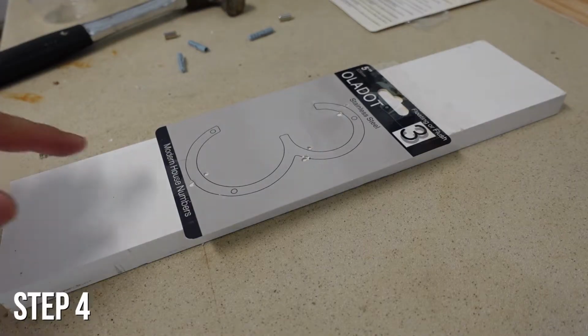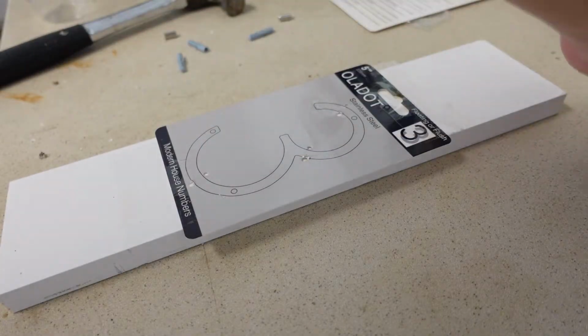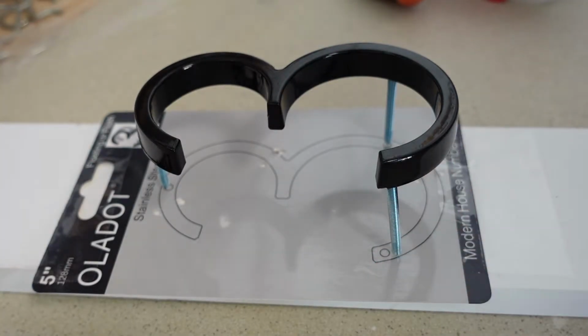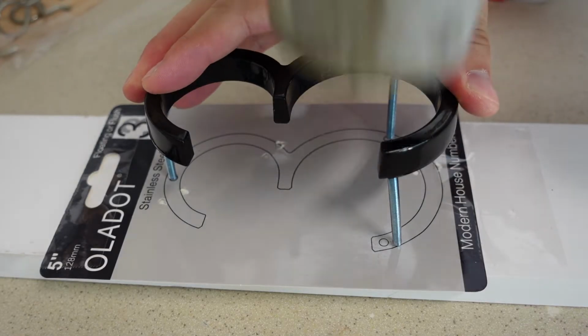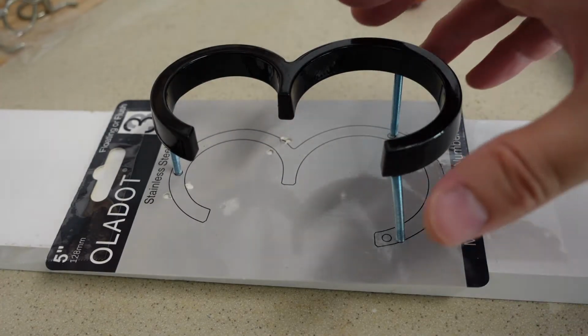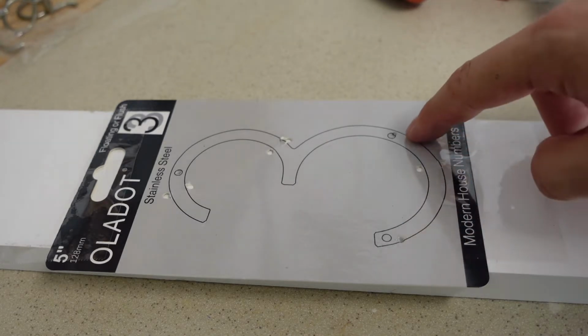Step 4. Tape the template to the piece of wood like this and screw in the provided stems on the back end of the number. Then place it on top of the template, and you can see that the template doesn't really match the stems. So take a mallet and make your own holes in the template. You can see that only one hole on the top that actually was accurate, but the rest were way off.